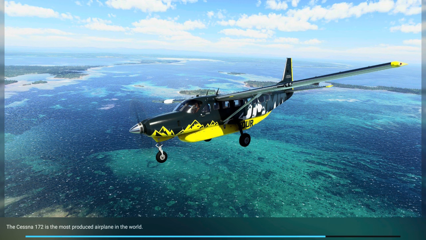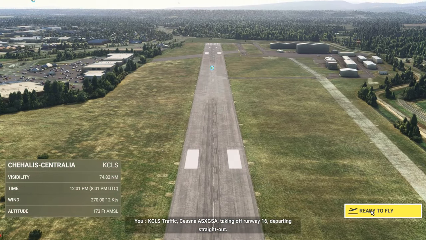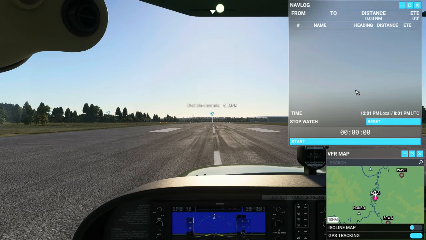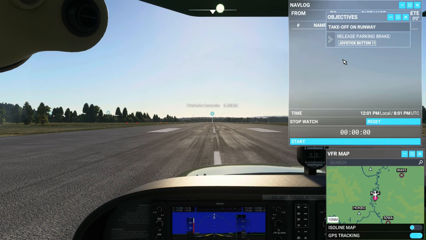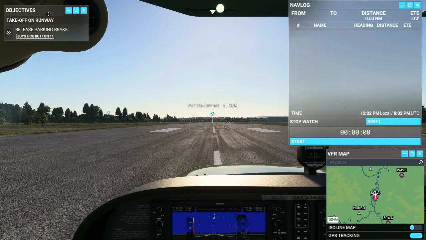And so we got a little bit of a loading screen here that will get us to the airport and into the cockpit of the plane. The other thing I need to do. Kilo Charlie Lima Sierra, traffic Cessna Alpha Sierra, X-ray Golf Sierra Alpha, yep. Taking off runway 16 departing straight out. Okay, let's click ready. I need to open up objectives. Okay, so our objectives will be right here on what we need to do for this, and it should tell us as we're getting ready to take off.